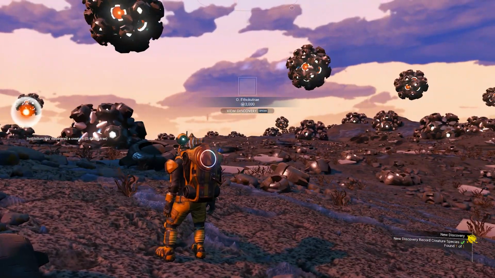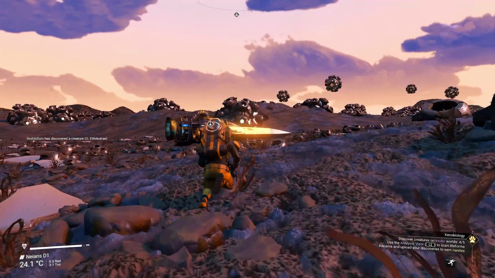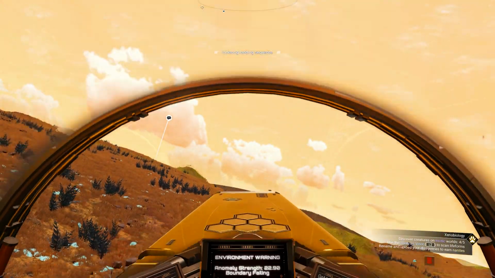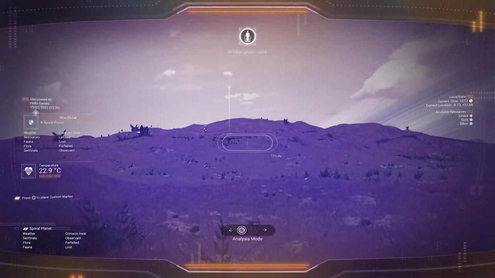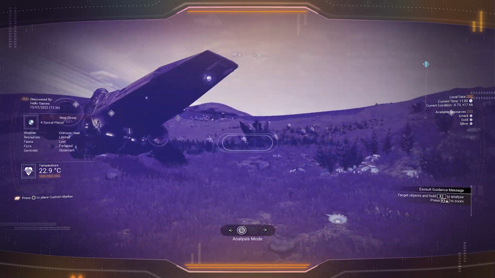We just need to do one more, which is still in the same system. So let's just jump in the ship again and go to the final exotic planet. Alright, let's see what we can find. We are back on an exotic planet. Let's see if we see any creatures around. It always takes, of course, a little bit of time before they render in.